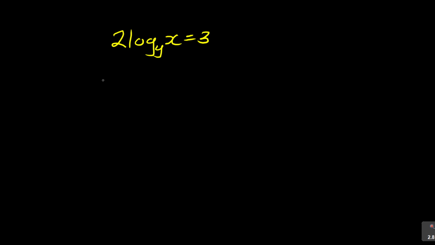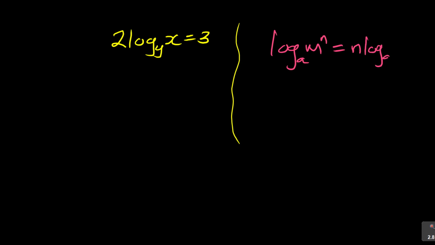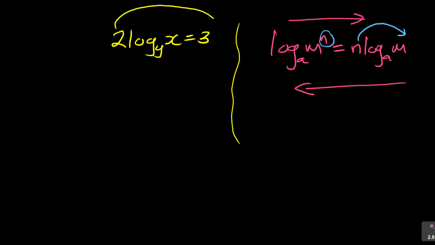Look at this. These two, you see, they want you to work backwards. Remember I told you, if you are given log in base a of m to the power of n, you drop the n and then write the log. It was going this direction, but I can go this direction, whereby you're going to take the n back. It will become an exponent. So here, that's what I'm going to do. This 2, I'm going to take it to the top there as an exponent. So what will it become?